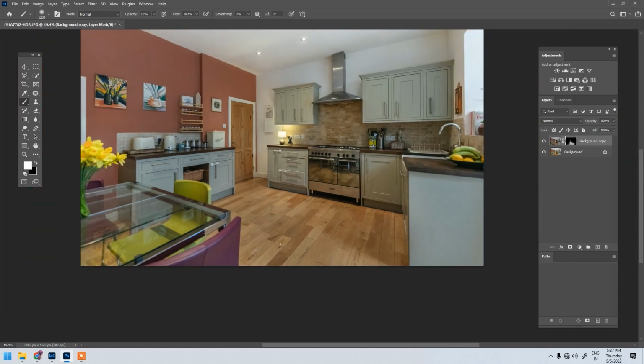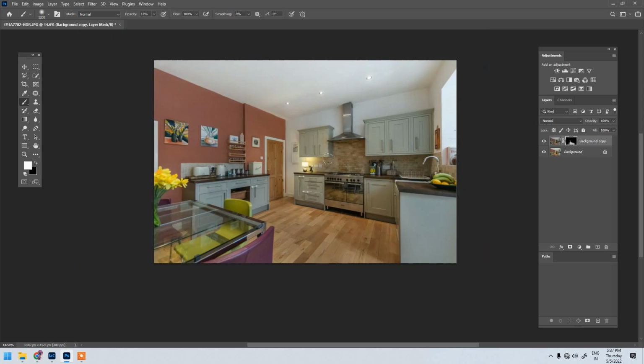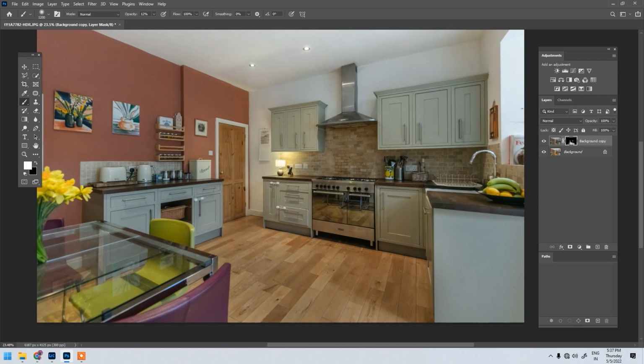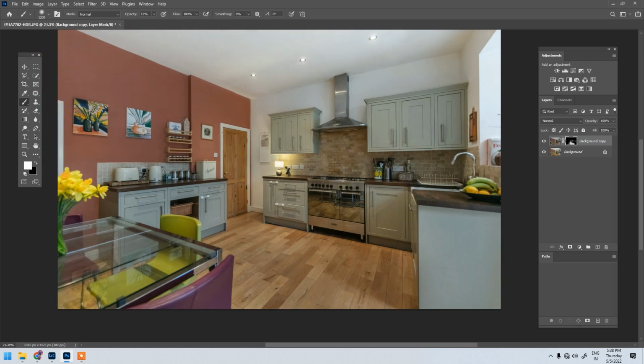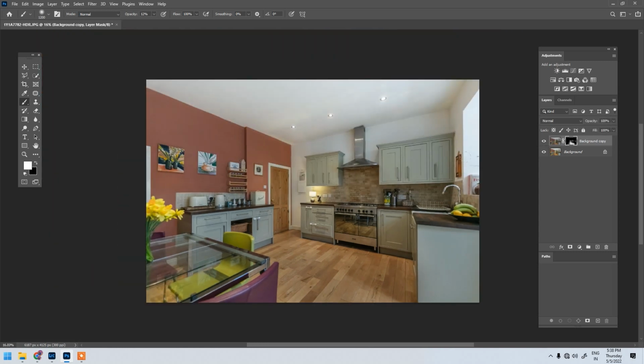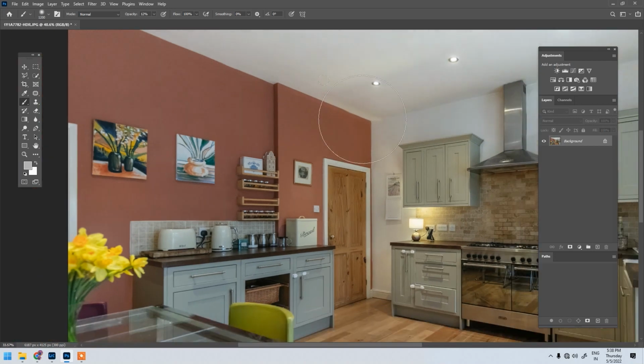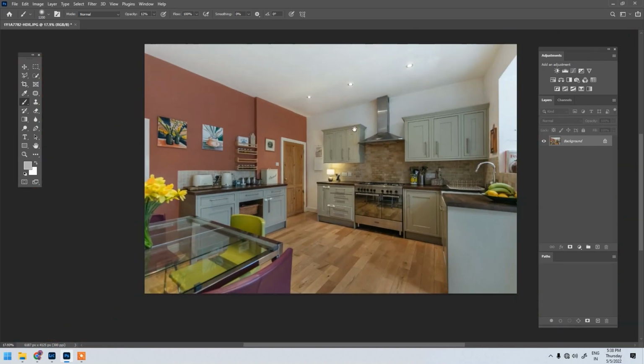Okay, looking good. Again merge it, Control E. Now let's look at the overall image, looking good.